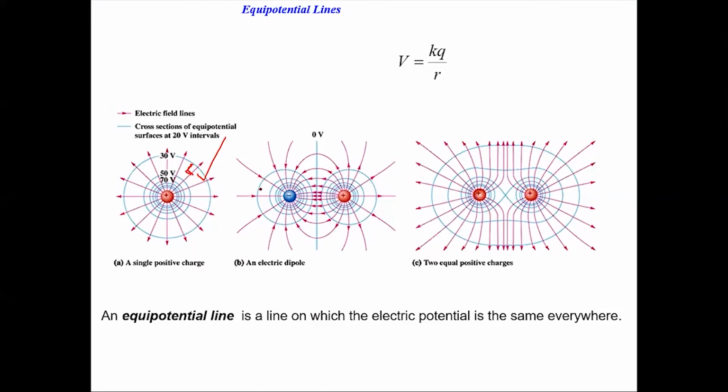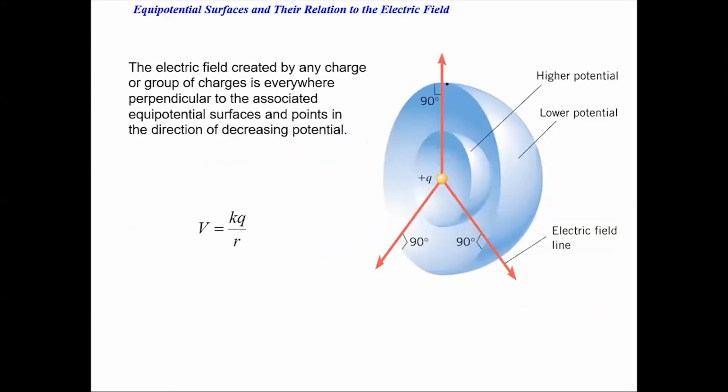No matter what two lines you take, what is the angle between this line and this equipotential surface? 90 degrees. Even though it doesn't look like 90, it is 90. What is the angle between equipotential surface and line? 90. No matter what you take, it's always 90. That's the property of electric lines of force. Electric lines of force are always perpendicular to equipotential surface, period, or equipotential line, whatever you call it. They are always perpendicular, or 90 degrees.